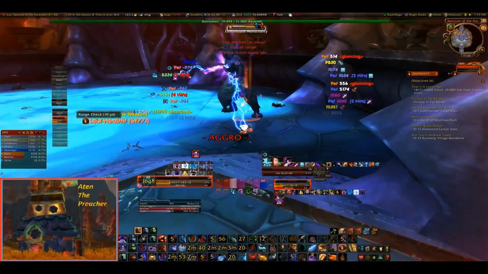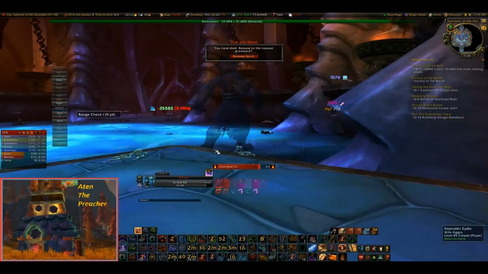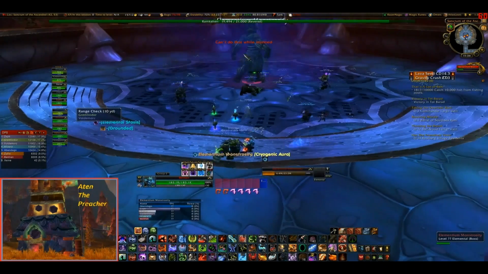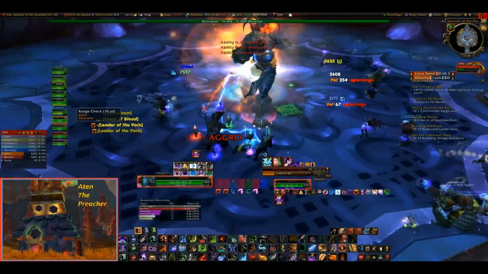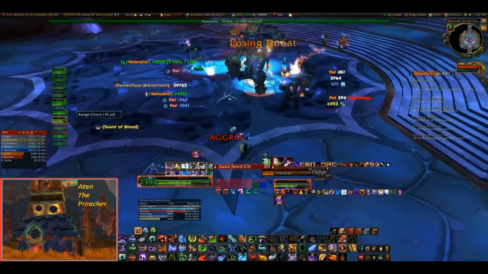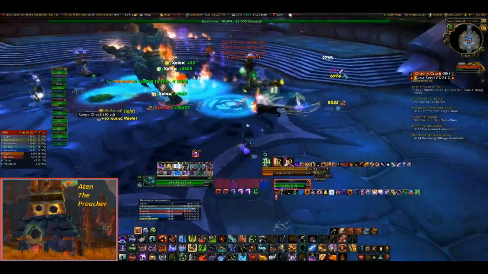As you can see, I've got all my cooldowns used there. So you really want to make sure that you're using those though for the right things. Like for instance, when he does the lava seeds, that's a good time to use your bone shield or your mirror even, or your anti-magic shell or Icebound Fortitude.